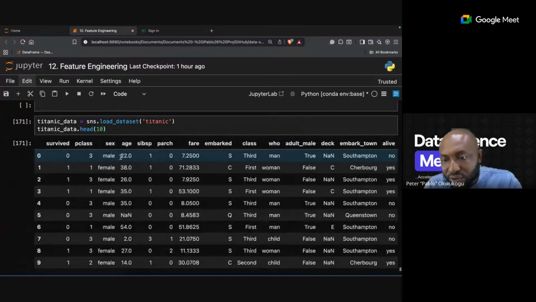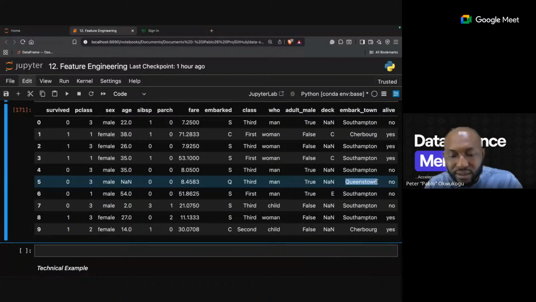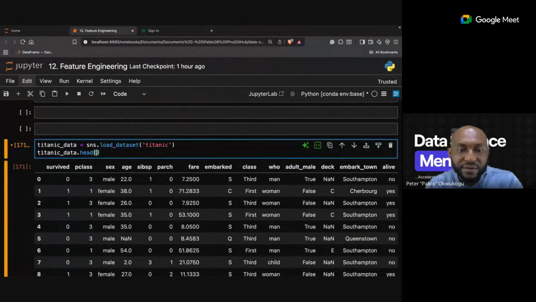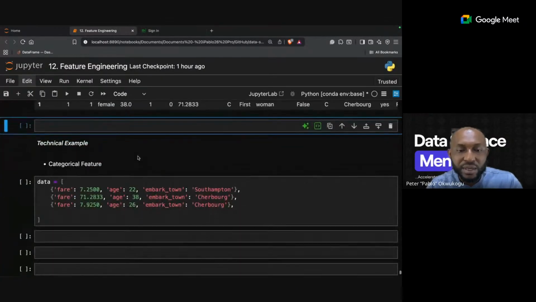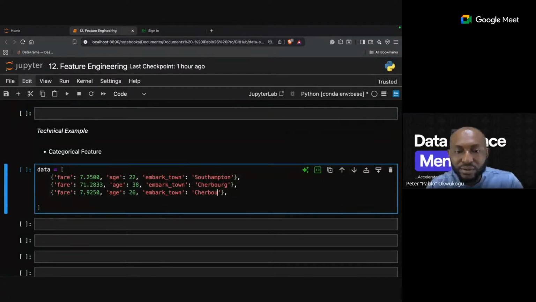We'll find new. We have Queenstown. Lovely. So let me make this 5. Let me just make it 2 so we can now see what we're doing. So here we now change this to Queenstown.